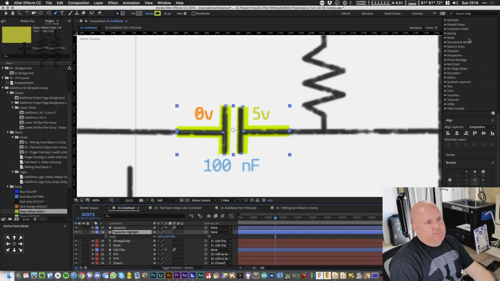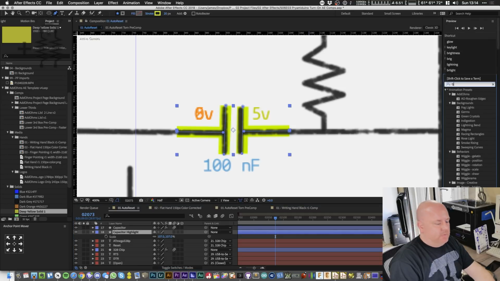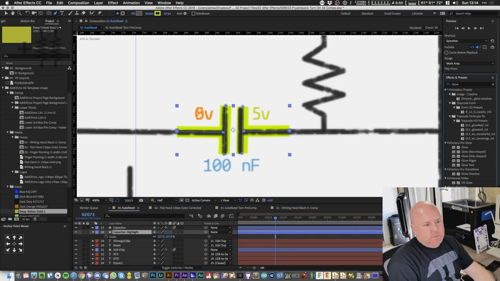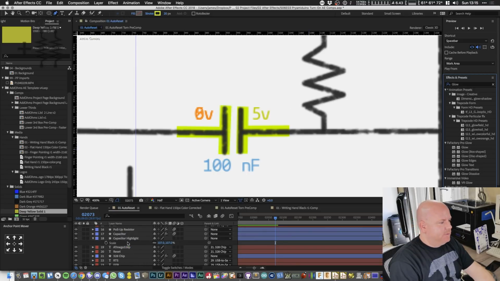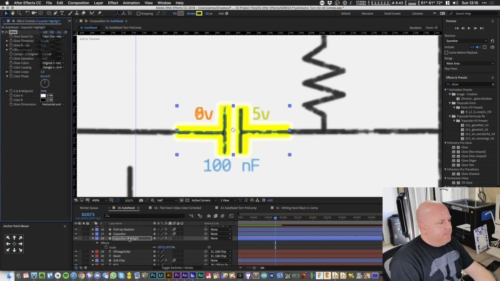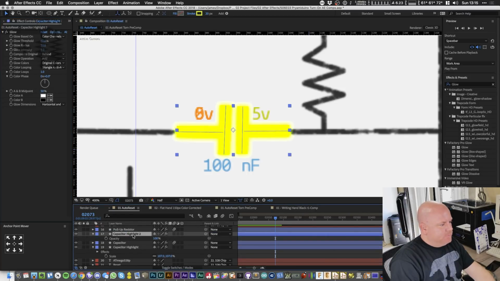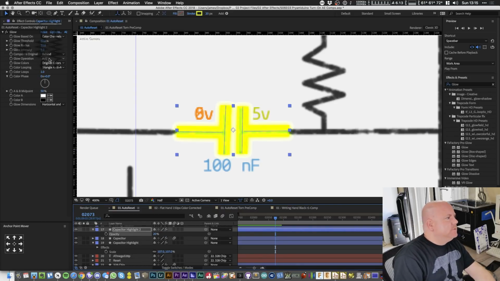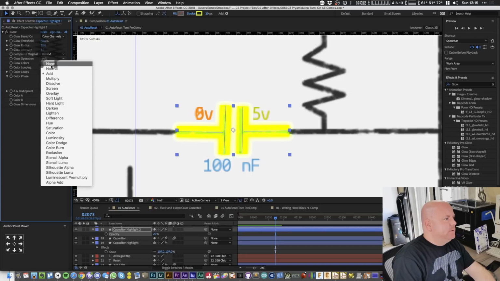And then we're going to come over here and add a glow effect to this guy. All right. And then this one is going to be like 20. Should not be add, none.